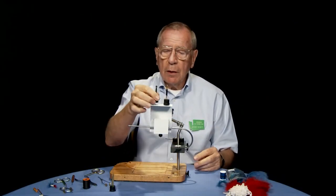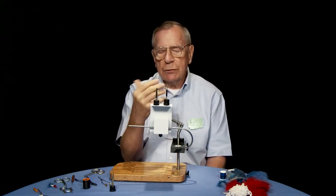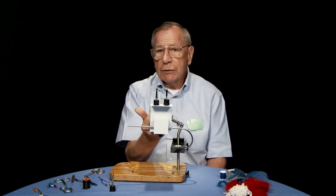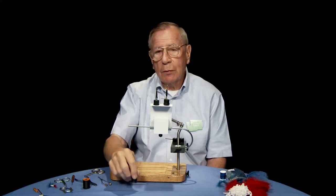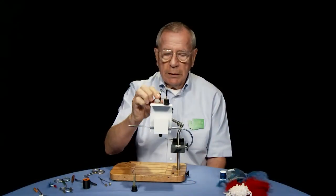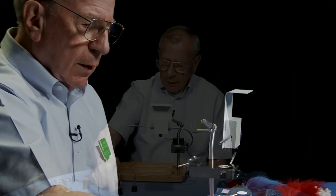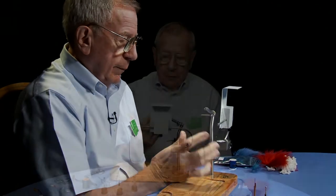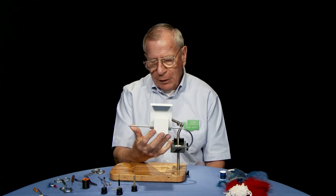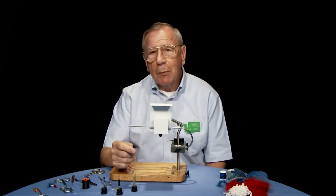I wanted to point out, notice how we've sized these tools. They're all about the same dimension, so therefore the plate itself rarely has to be moved. It will be when we get working with hair, but working with these two tools, we don't have to do a constant movement of the plate. So that being said, armed with the necessary tools, the EverGreen Hand and the vise, we've talked about the three tools that we're going to be using.